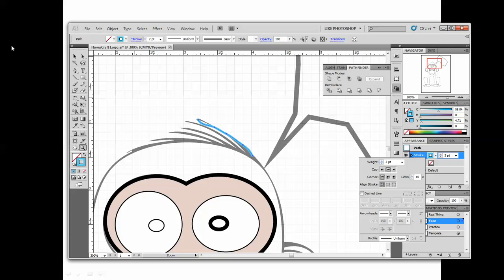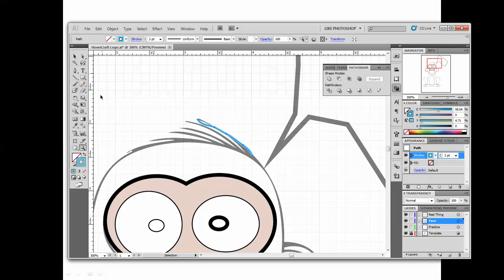All right, so mess around a little bit and draw his hair. We're going to go back to the pencil tool and draw some more hair. So you go ahead and fill in the hair, hit pause and do that, and then I will go back to the PowerPoint slideshow.